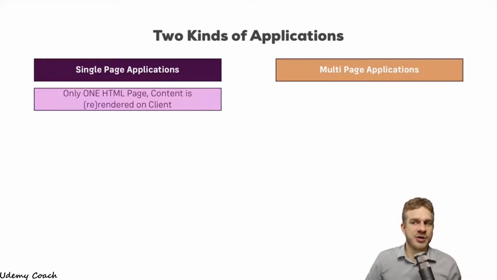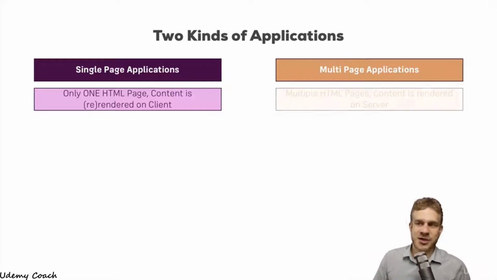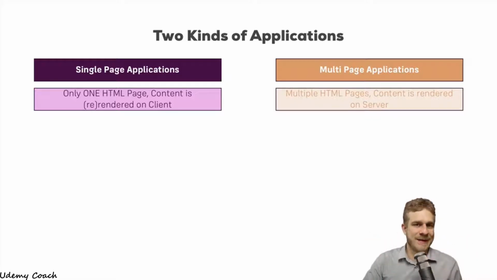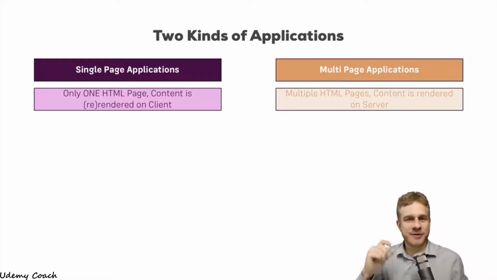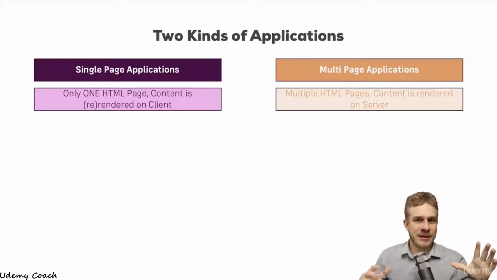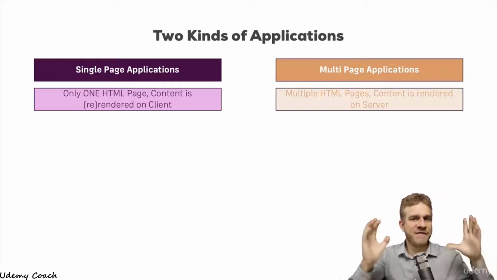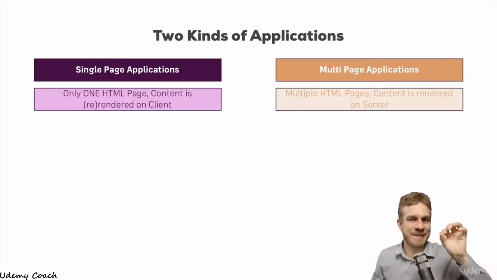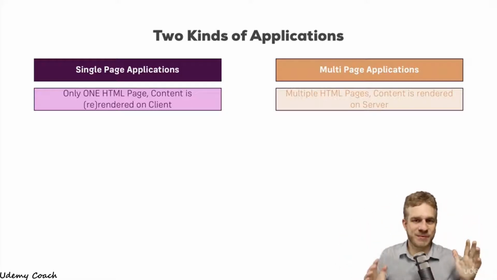The entire page consists of components which are rendered and handled by JavaScript. On the other hand, in a multi-page application, we get back multiple HTML pages where each page has the content for a given route, a given URL we visited. For example.com and example.com/users, we get back two different pages. That's important. Now, on multi-page applications, we might also use React, but only to create little widgets, so to say. So individually contained components we dump into that page, but not the entire page is managed by React.